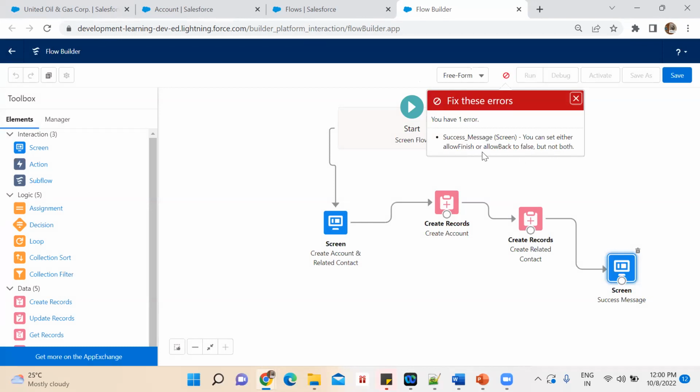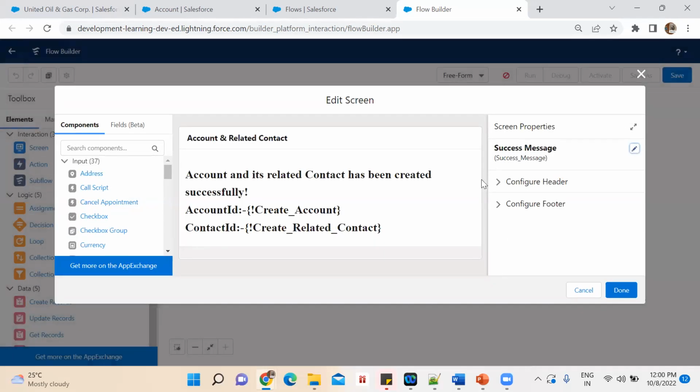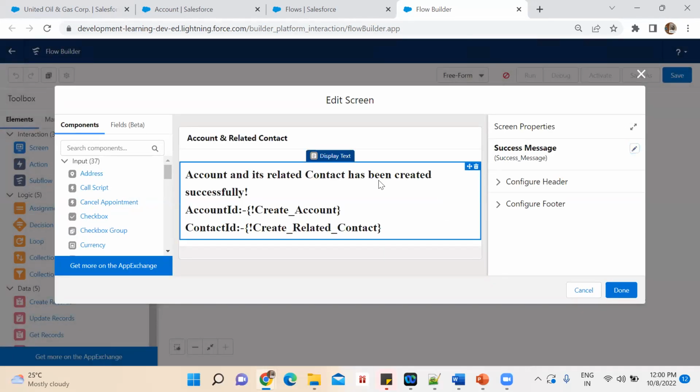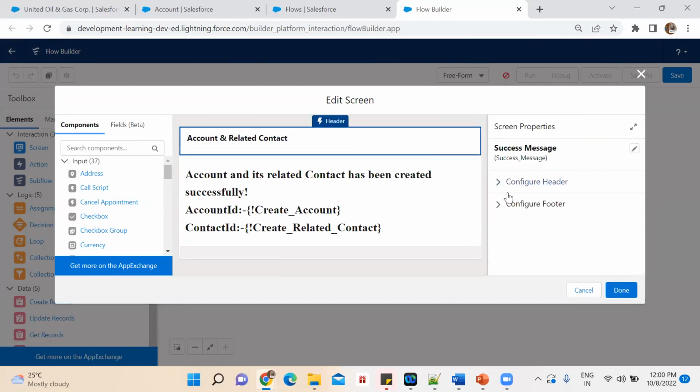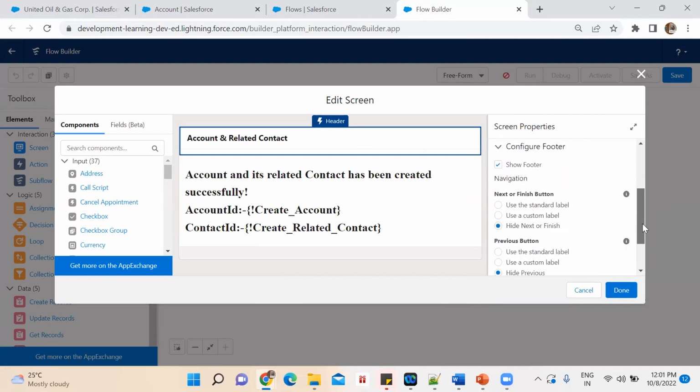You can't set either allow finish or allow back, but not both. Okay, I think there is a problem with my button. Yes, the finish button should be there.